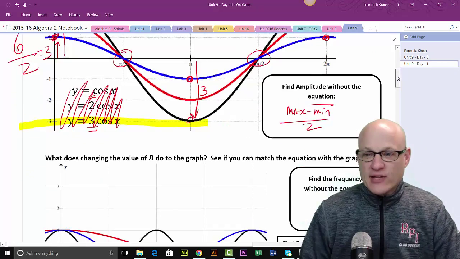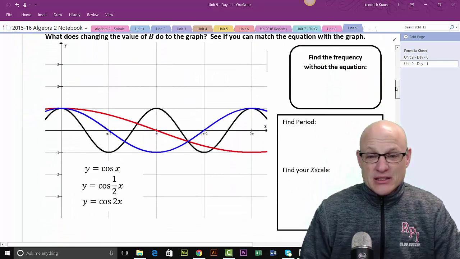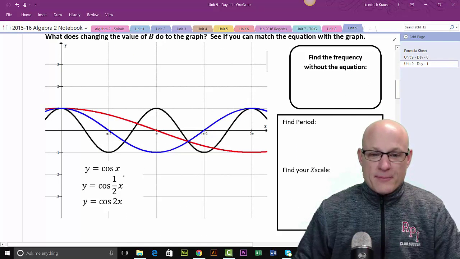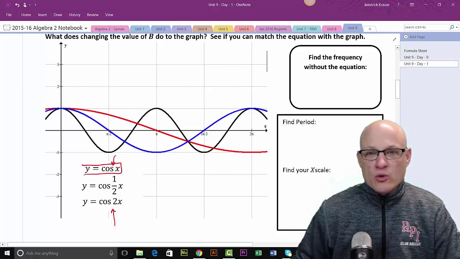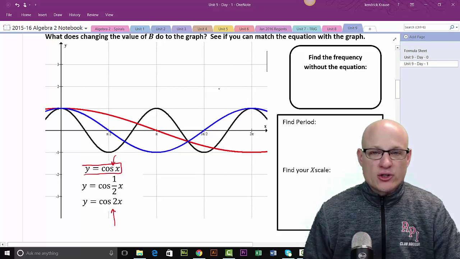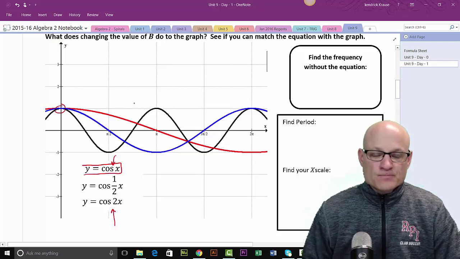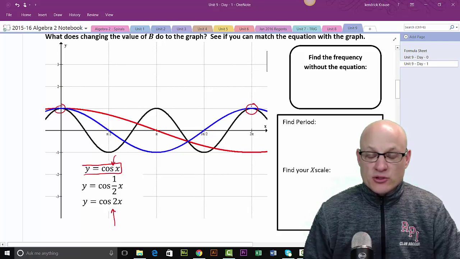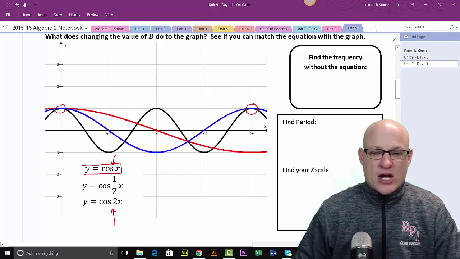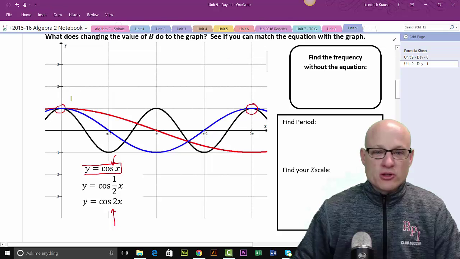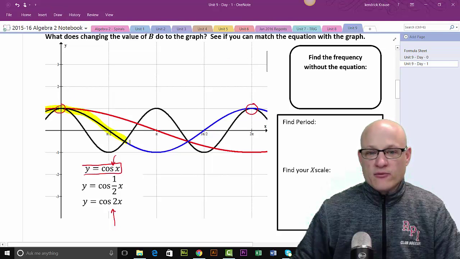Let's take a look at some more graphing examples. This is going to be a short video, kids. All right. This one here, we're manipulating the frequency. On this one, our frequency is just 1. We will finish one complete cosine curve in 2 pi. So they're all starting here at a maximum. At least 2 of them are ending at a maximum. We'll talk about the red curve in just a second. So let me find the one that only completes one full cosine curve. And that would be this blue curve. This blue curve clearly just finishes one full cosine curve in 2 pi.